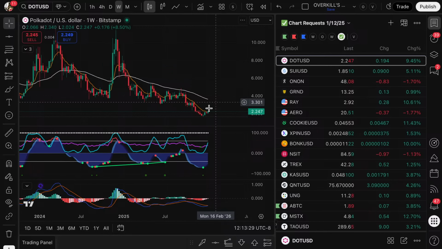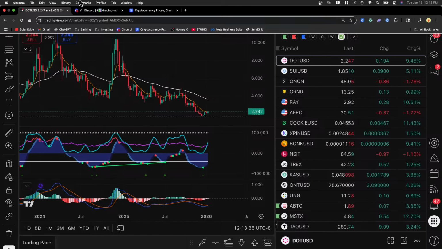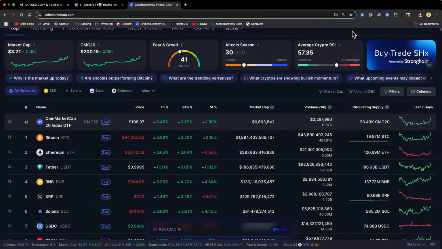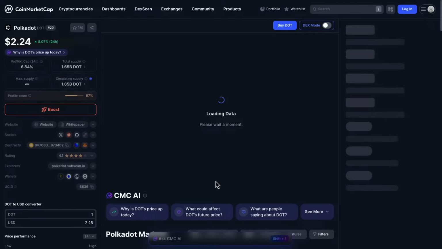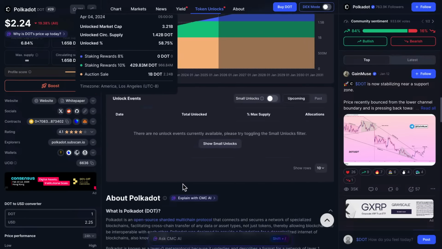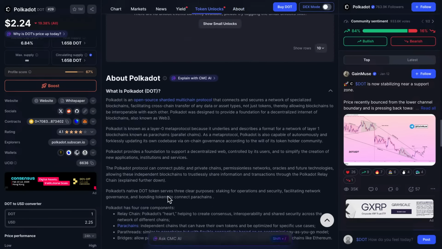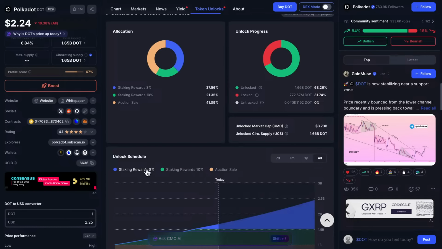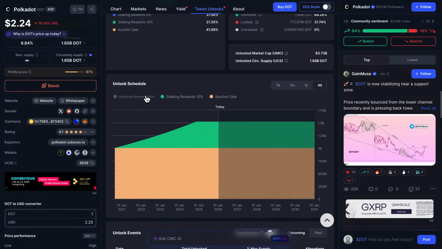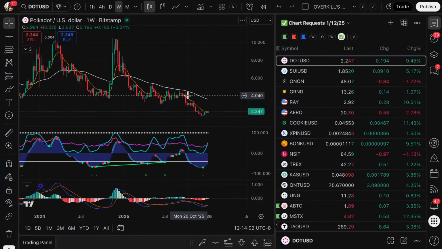I bought a pretty big position on DOT, but I'm staking it right now. So they actually pay staking rewards on Coinbase. I can't remember how much it is on Coinbase. I think it's around 9 to 10%. Someone can correct me if I'm wrong on that. It'll probably be like 8.35%. Okay, you can see, yeah, about 8 to 10% is what they pay. So I'm just earning as it continues to sit down here.